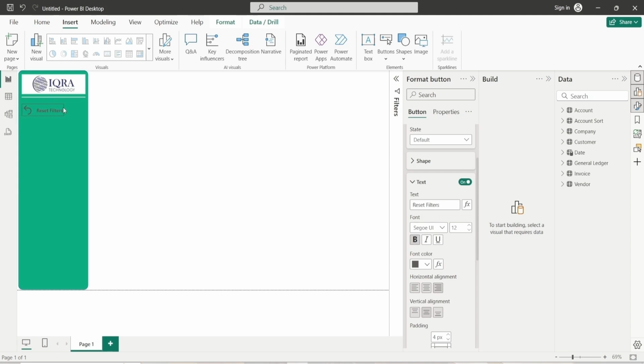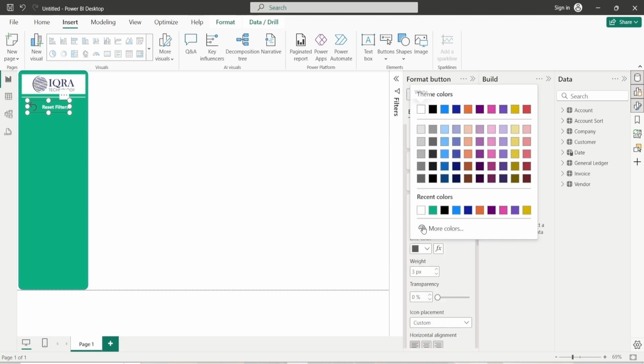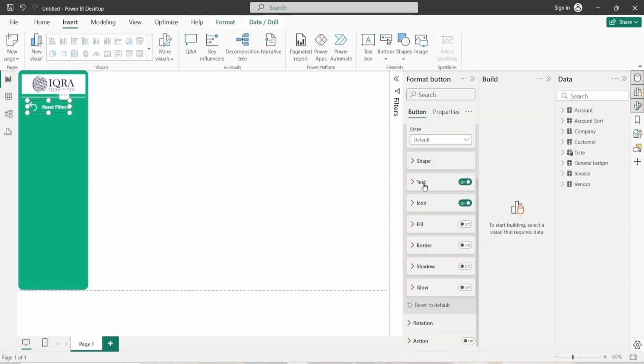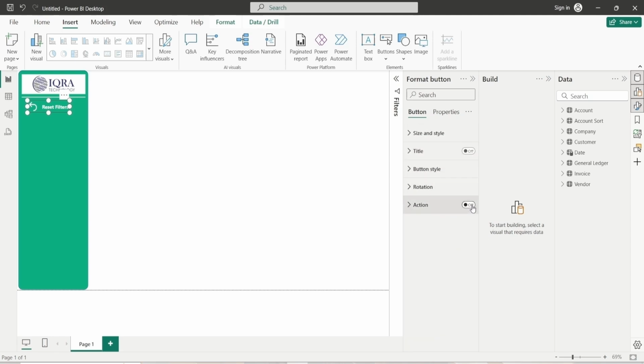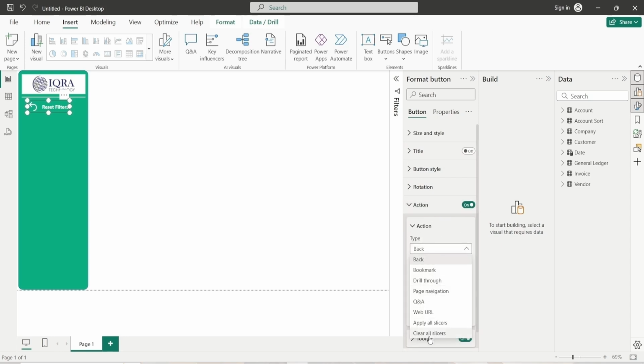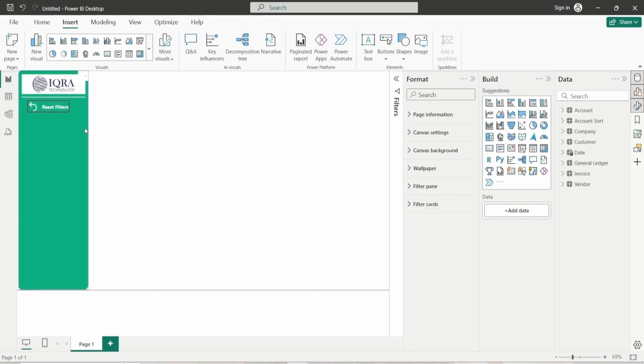Also you can make it bold, and give font color white. After that, for the icon, choose also white color, and then we give the action for this button. So open the action and choose clear all slicers. So this is a reset button.